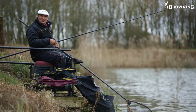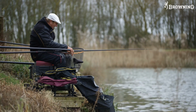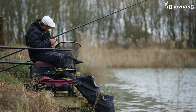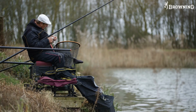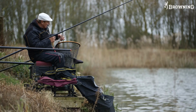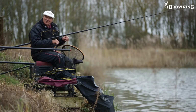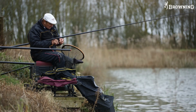It is typical with skimmers in the summer you get lift bites, but I wouldn't have expected it today. Not as big as the last one, but still a lovely fish. I'm guessing the temperature this morning was about 0. But I find skimmers are like that sometimes. They will feed. There. Another beautiful fish. Sometimes they surprise you, even when it's cold, they just suddenly feed quite well.